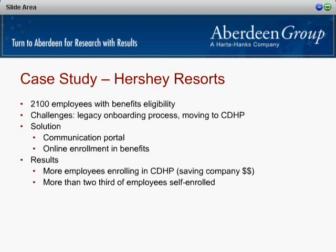So basically what happened was the first year that the CDHP was made available, only 50 employees were enrolled. Two years later, the number jumped to 200, thanks to better communication and education of what was available to them. But as a result of automation and, more importantly, self-service, enrollments, close to 1,500 to be exact, were self-completed, relieving HR personnel from a very substantial burden and allowing those workers to actually focus on the job at hand.